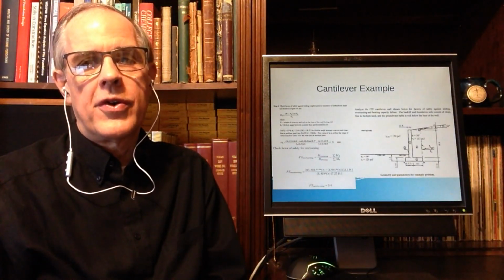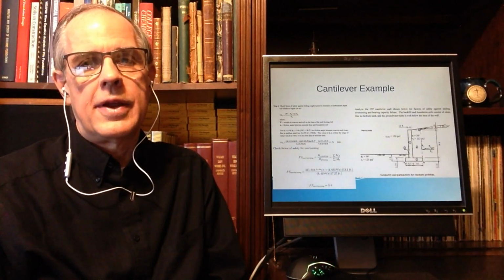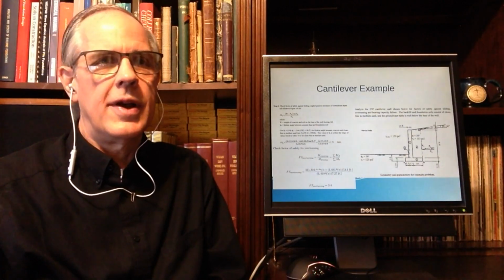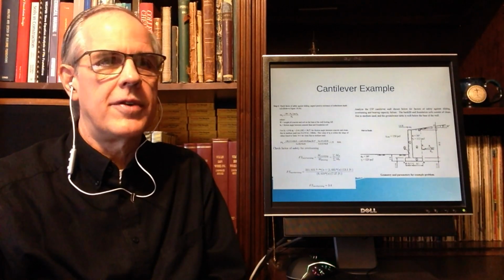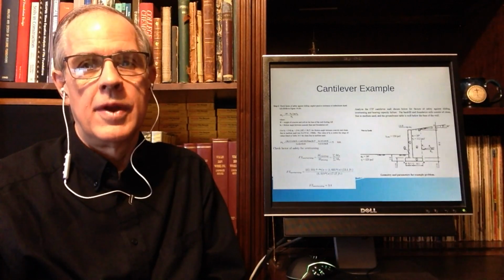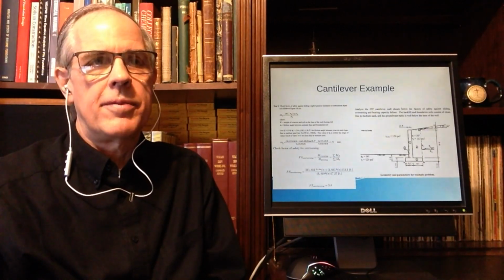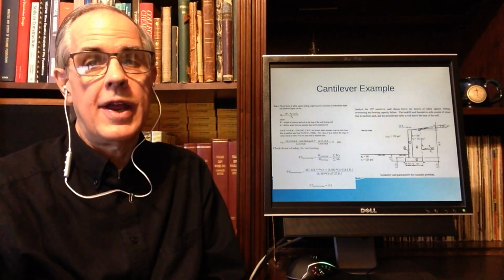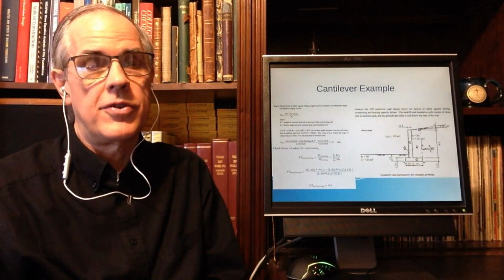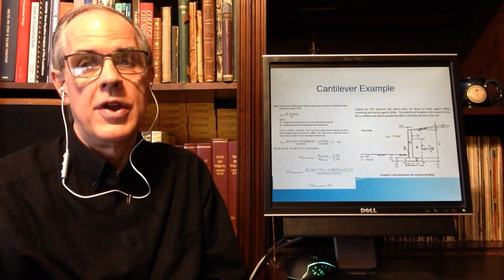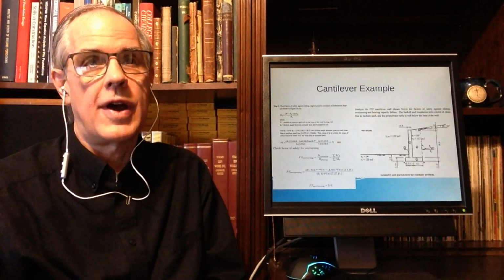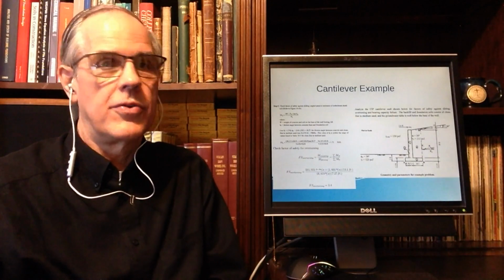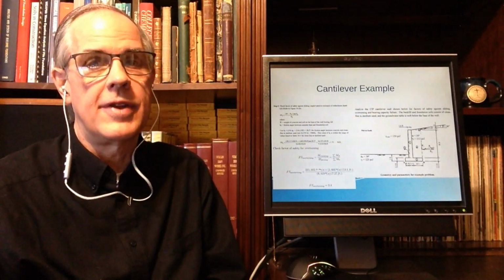We're going to get into the middle third issue, and there are some books that will tell you, well, if you can keep the result in the middle third, you won't have overturning. I personally prefer the belt and suspenders approach. Check for overturning. You're going to have to do that with other retaining walls. You have to do it with sheet piling for sure, and for MSE walls, you have to check explicitly for overturning. So for consistency's sake, check for overturning this way. I added this. Your book doesn't have this, and I did add it.